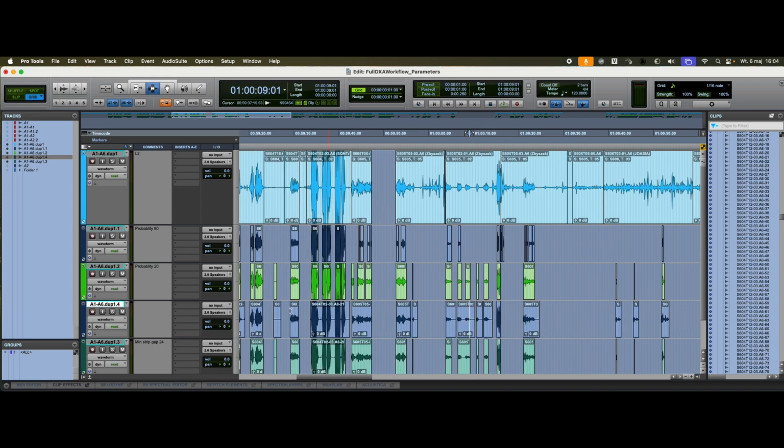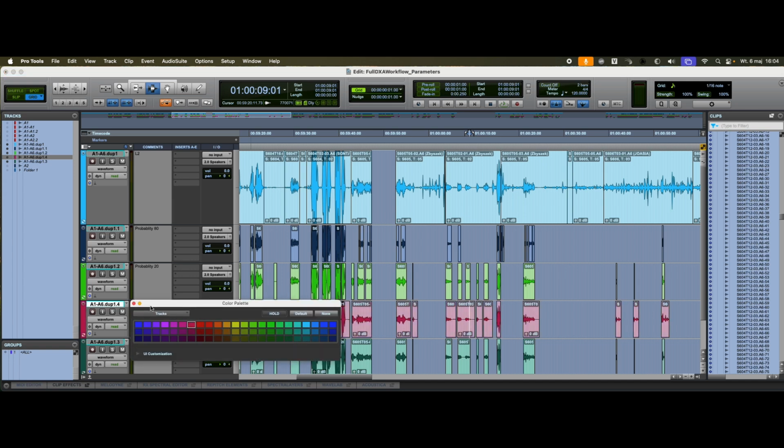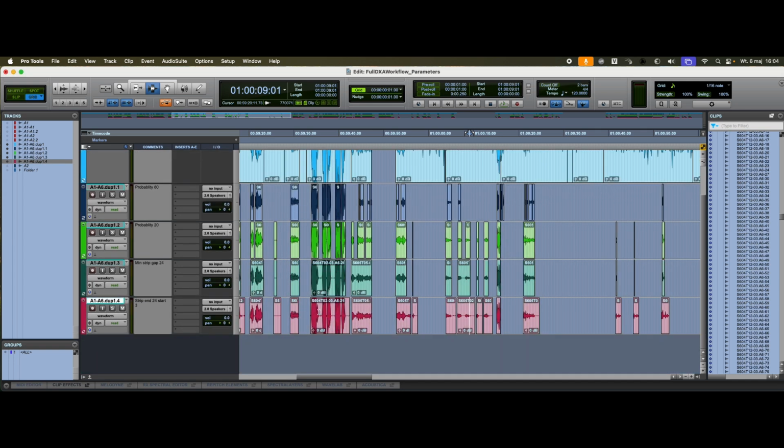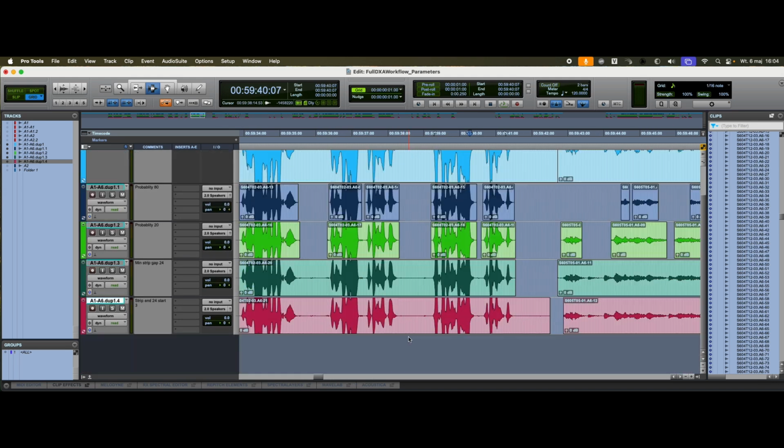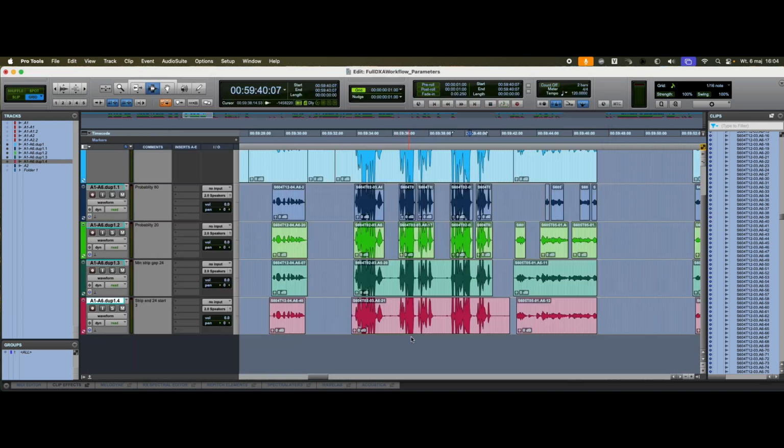Thanks to this wide range of parameters and customizations, you can easily adapt DXAssist to your workflow, your personal preferences, and the quality of your source material. Our software is continuously evolving, and we're committed to adding as many improvements as possible, all with the goal of making the dialogue editing process faster, easier, and more efficient.